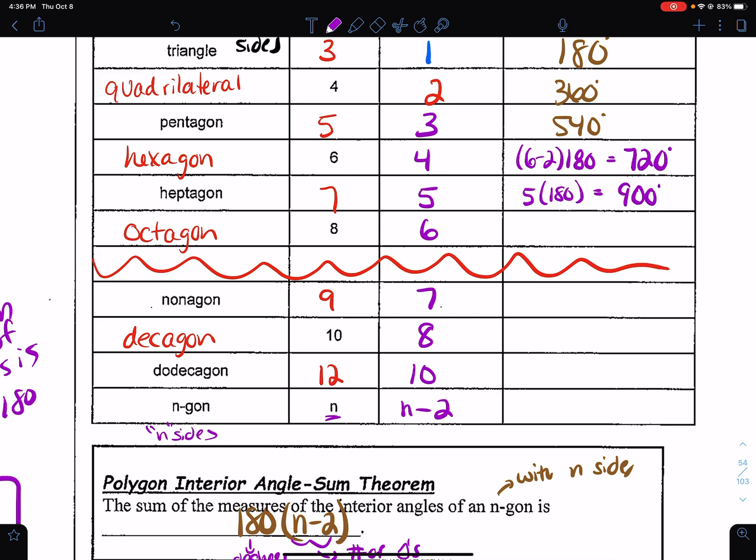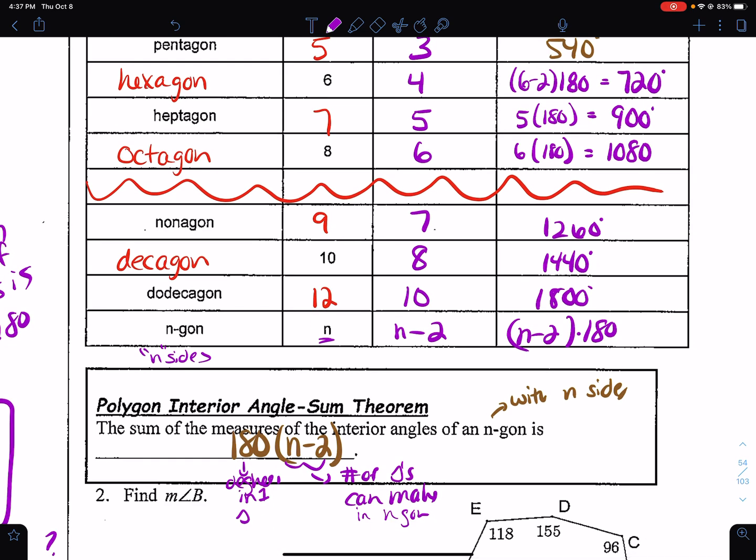And we can see that pattern. If I can make 6 triangles in an 8-sided figure, well, each triangle has 180 degrees, so 6 times 180 is 1080. And we just continue that pattern. I'm just going to fill out the rest here, and you can take a moment to pause or type that into your calculator if you need a little bit more time. But again, in general, we're saying the number of sides minus 2 is multiplied by 180. And it doesn't matter what way we multiply, if I multiply first by 180 or second.